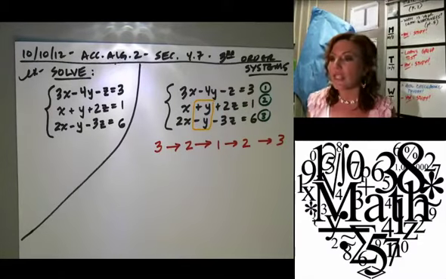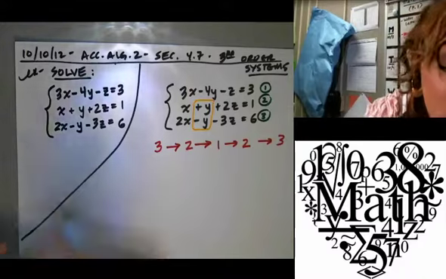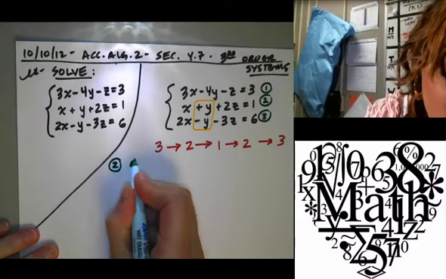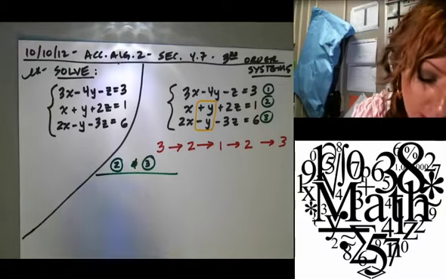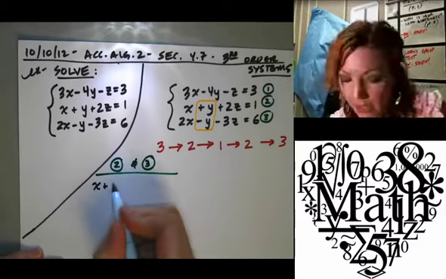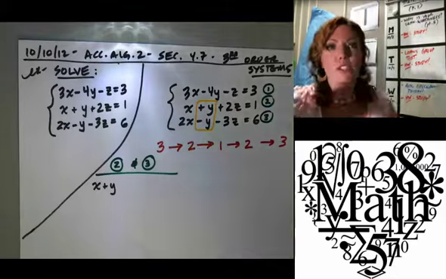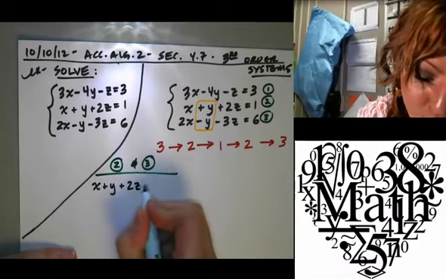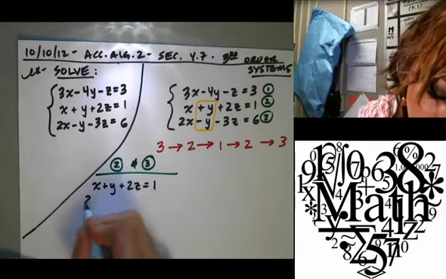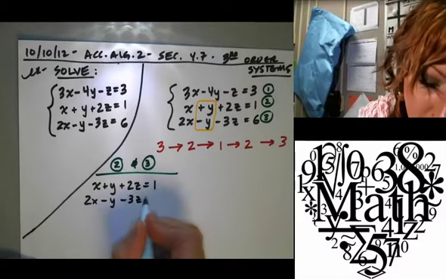So this is the organization piece. Actually, right over here, equations 2 and 3, combining them together. So we're going to do x plus y plus 2z. Make sure you all can see the y. You like how my line went over on a slant there? That's because we need space for this problem. And then 2x minus y minus 3z equals 6.